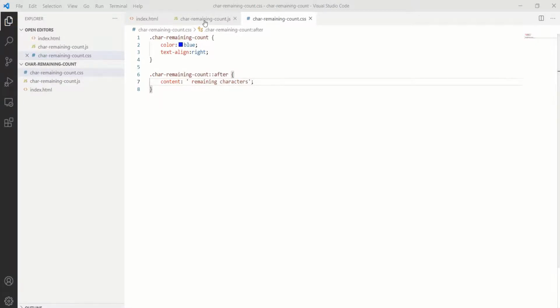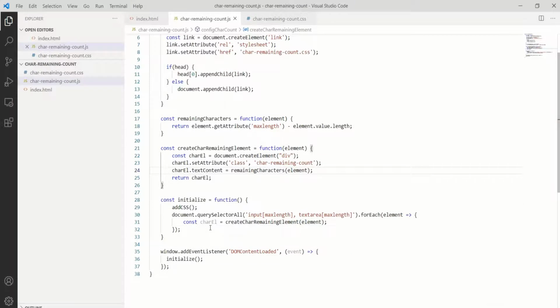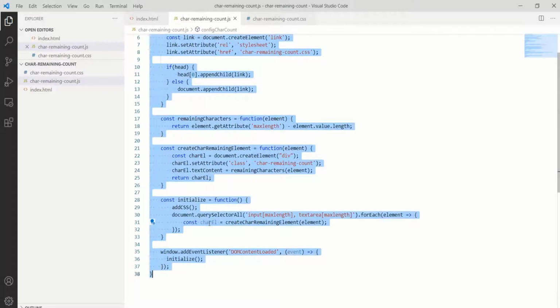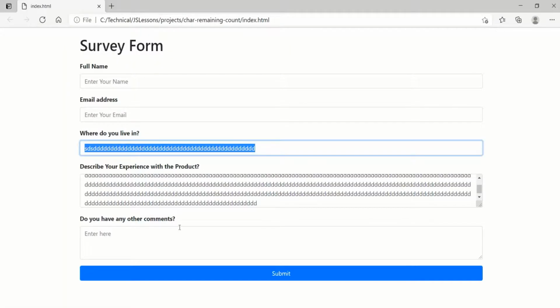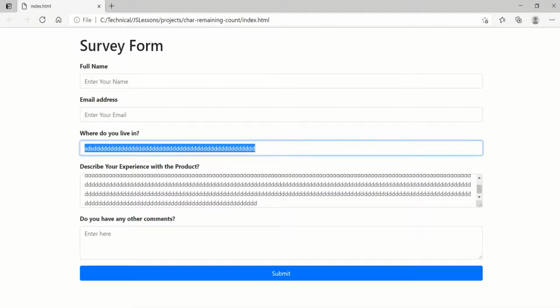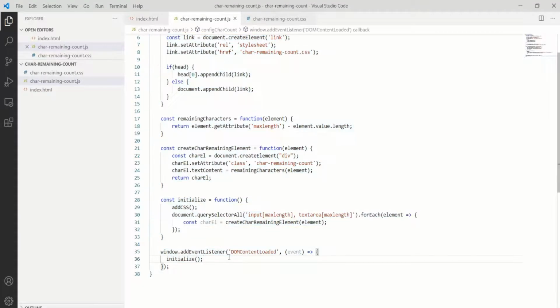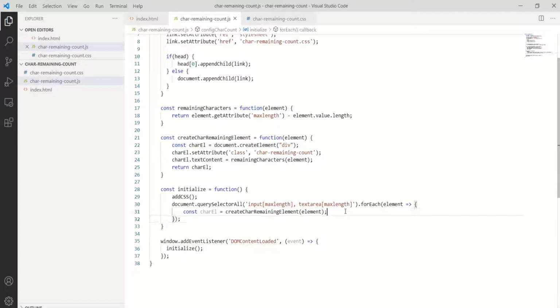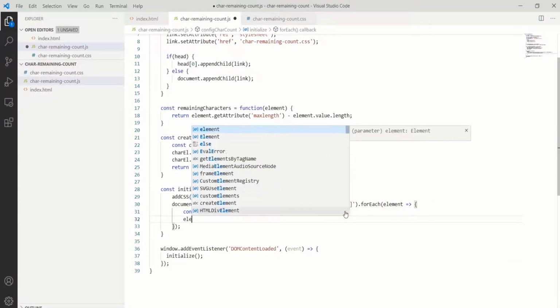Let's go back to the JavaScript file, and now we need to append this character element after the input element. So we want to insert this div element somewhere here right after this input field, and for textarea it would be right after this textarea field. So we can do that by calling element.